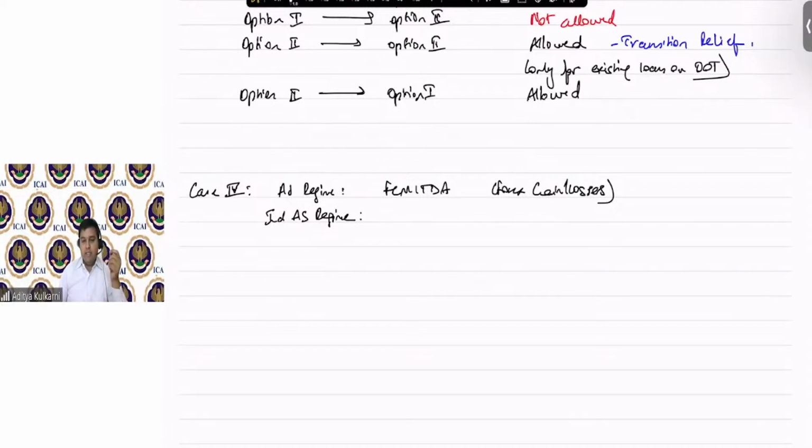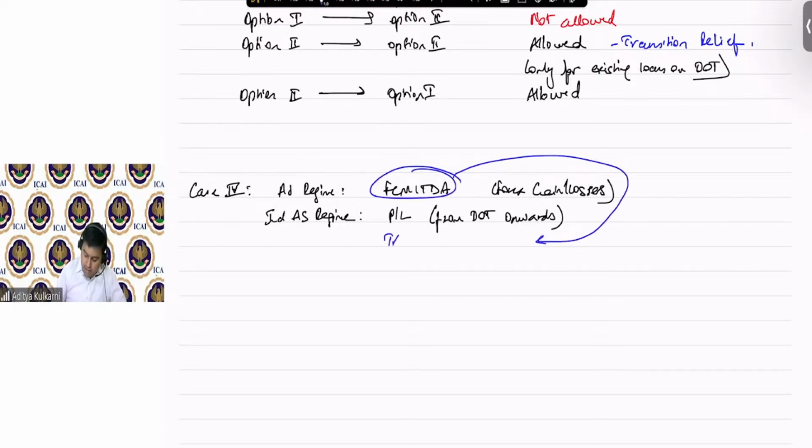Under the Ind AS regime, forex gains or losses, you want to take it to the P&L. So going forward from date of transition onwards, you will take this to the profit and loss account. But sir, what about this opening balance? This opening balance, transfer to retained earnings on the date of transition.